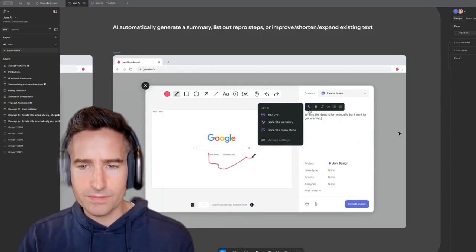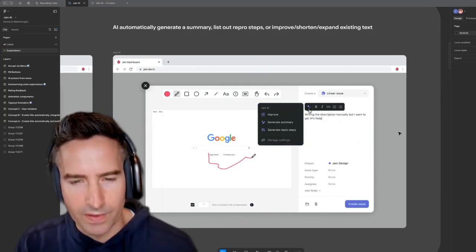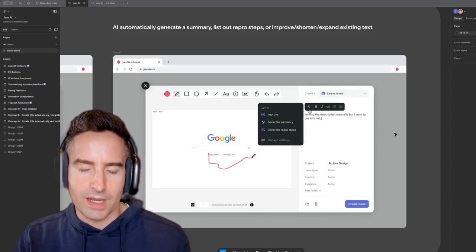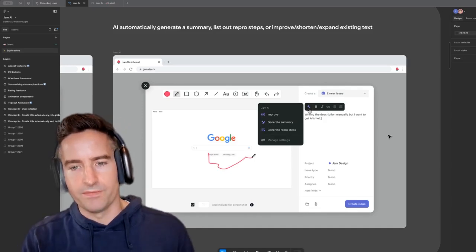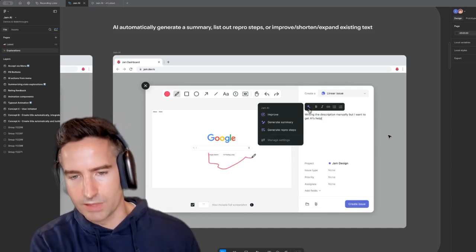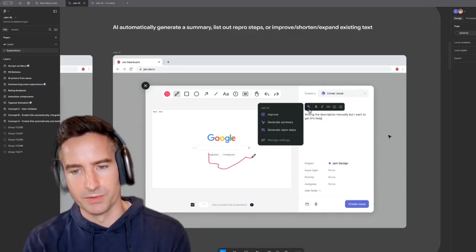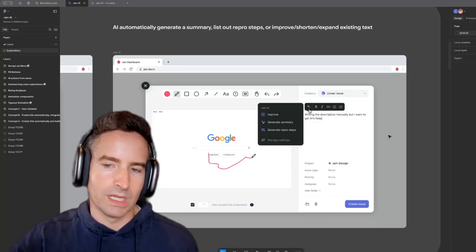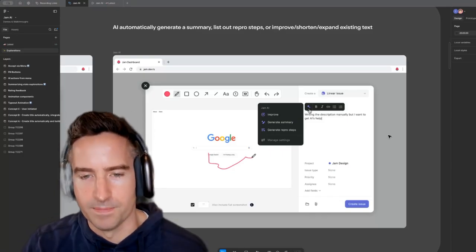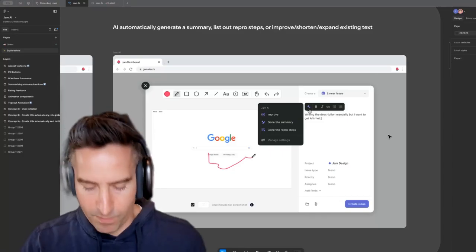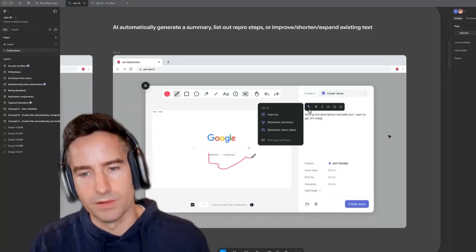But as we got into it, A, it felt a little bit too hidden. And then B, because it's title and steps to reproduce, we found that doing it in context was just a lot more of a clear user experience.